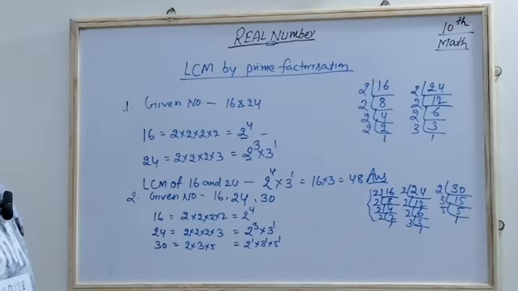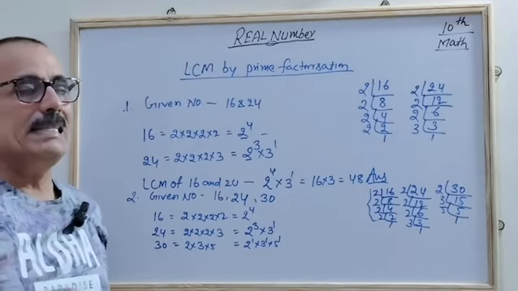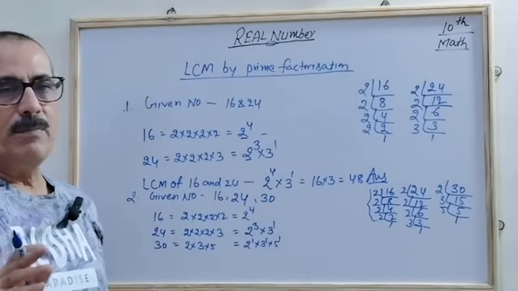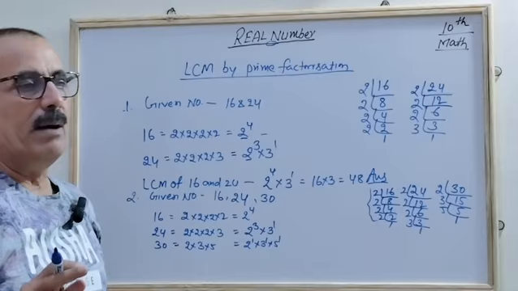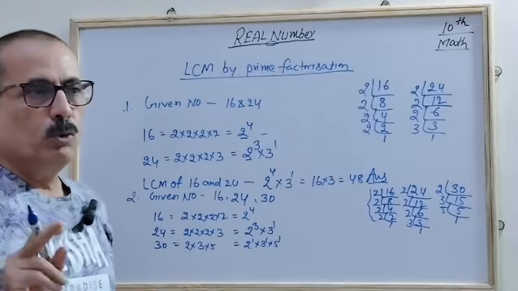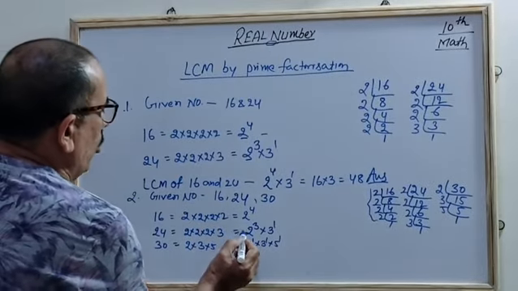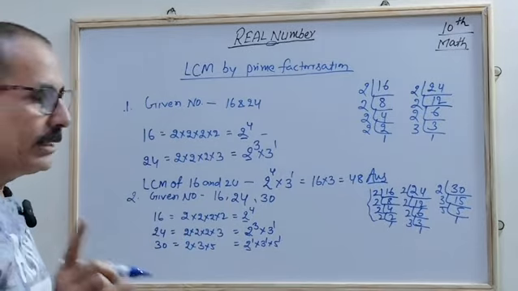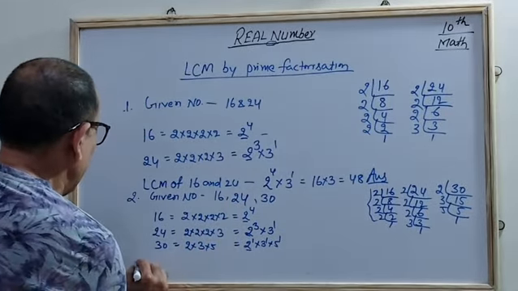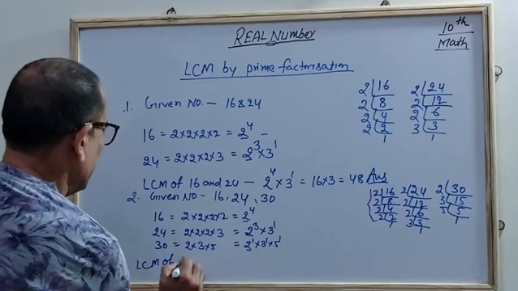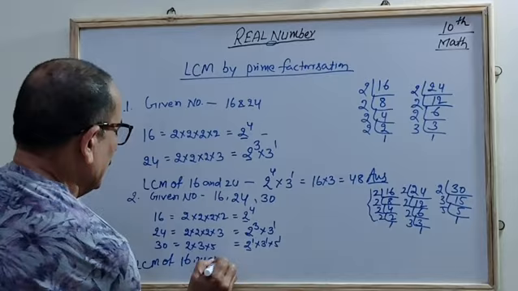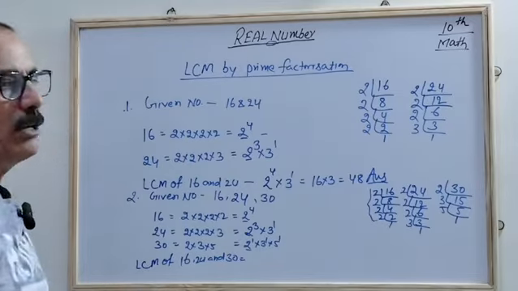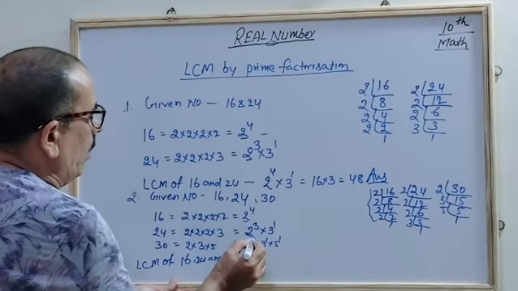As I said, when you have to find the LCM, as soon as you hear least, understand that among the common numbers you take the one with the biggest power. Correct? So here we find the common base is 2. Do all three have it? All three have the power. LCM of 16, 24 and 30 is equal to 2, 2, 2. All three have common bases, and the maximum power is 2 to the power 1, 3 and 4.